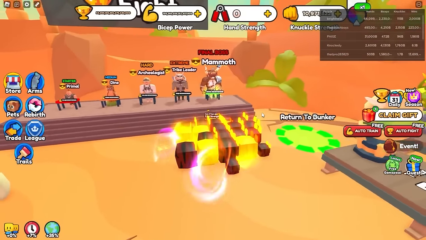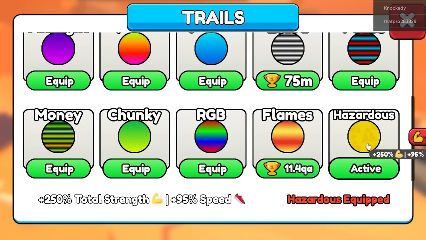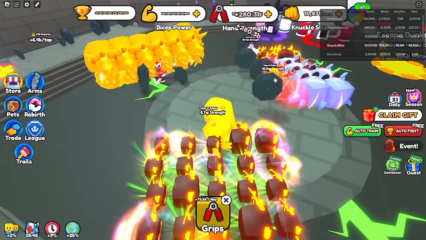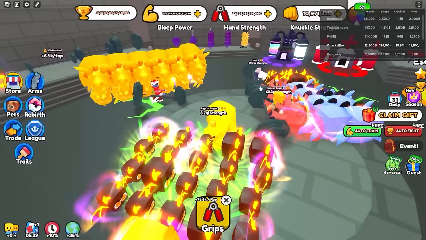Wait, how much strength do I need for the mammoth boss? Oh my gosh, that's insane. We can go ahead and max out our trails though. So that should give us a little bit extra strength. Yeah, actually like an extra 25% strength. All right, and I did just come back to the bunker and I see three super OP people all using the big dumbbell method I was just using.